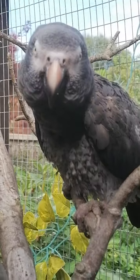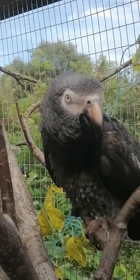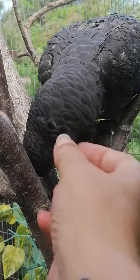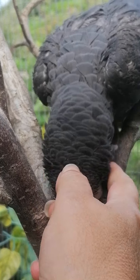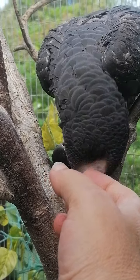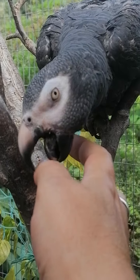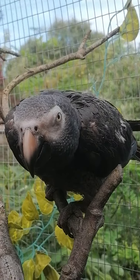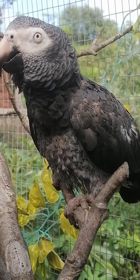I just accept the way she is now. I love her how she is. I think she's beautiful. She's stunning. I don't care what other people think. Sure, it looks terrible, but that's her. That's what she does, unfortunately. It's just something that we now have to accept. I mean, if anyone's got any ideas out there that we haven't tried or the vet couldn't help us with, by all means. She's been to a number of vets, and she's been to specialised vets as well, that deal in exotics, and it's just what she does.